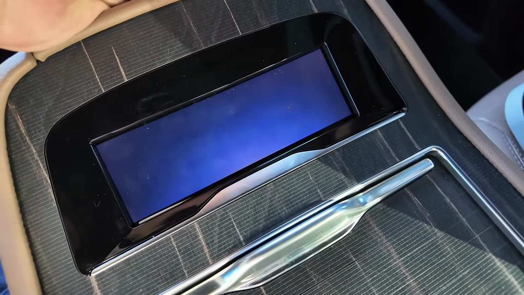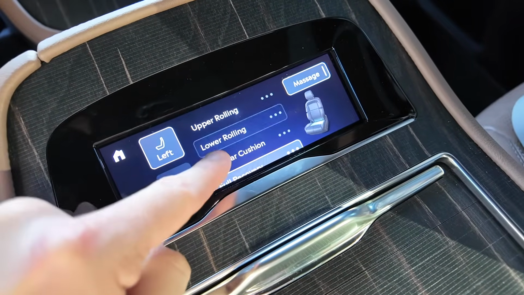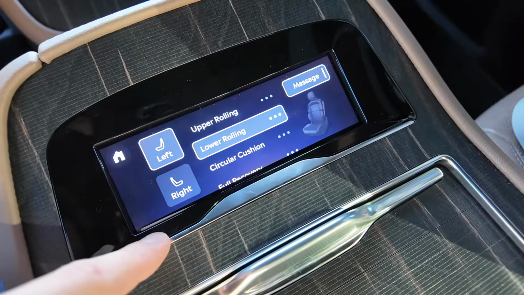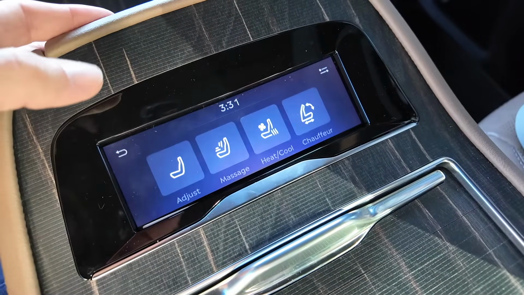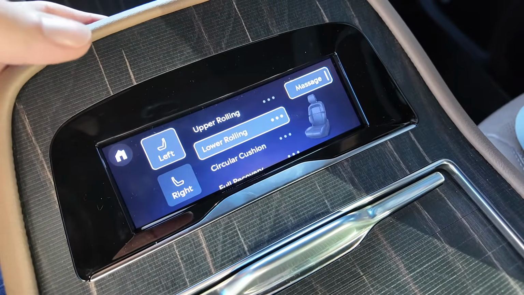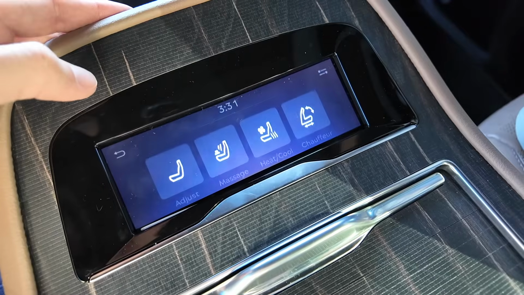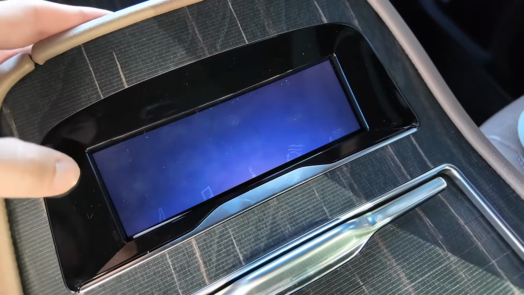From here you have the massage we can turn on and off. So left side and right side, and we have a couple different ones that will turn on. Back to the home icon, go back into seats. Not really a back button it seems. You have to go back to home every time. Into massage, but see, yeah, we gotta go back to home every time to get back here. We have the heated and cooled. You can obviously turn that on and off.